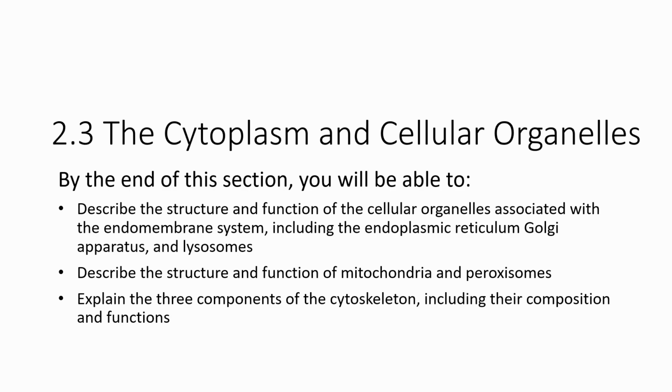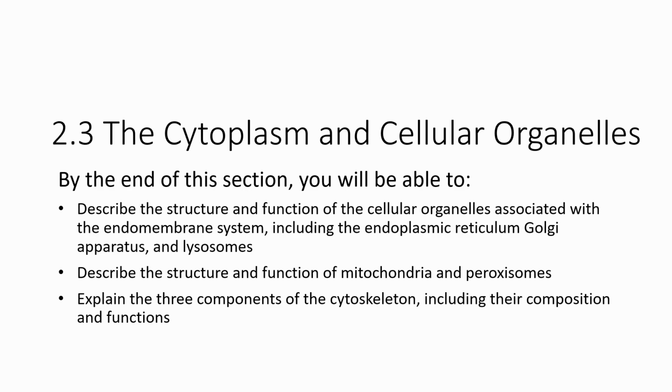Continuing on in chapter 2, we're going to go over now all the components of the cell. So looking at the fluid we find inside, called the cytoplasm, and all of the different organelles. For this class, we're going to focus on the human cell, so a eukaryotic cell. In other classes like microbiology, you'll talk more about prokaryotic cells, but since our focus for this class is human anatomy, we're going to focus on what a human cell type would be, which is eukaryotic.